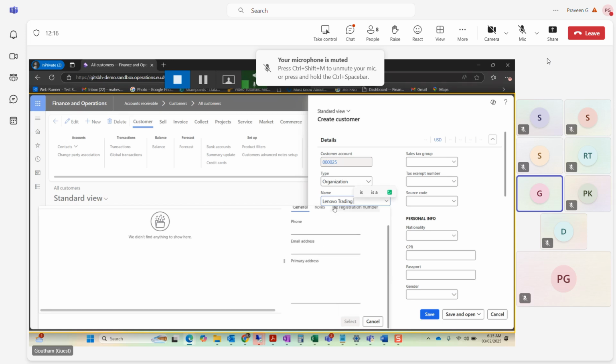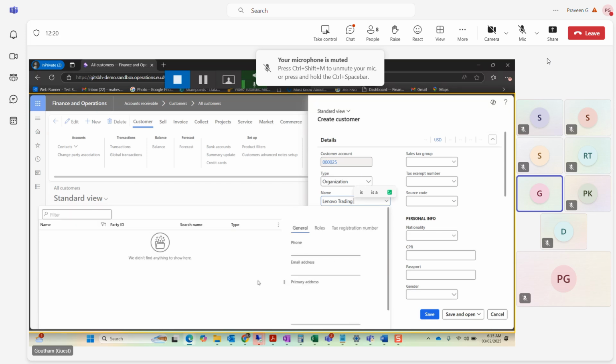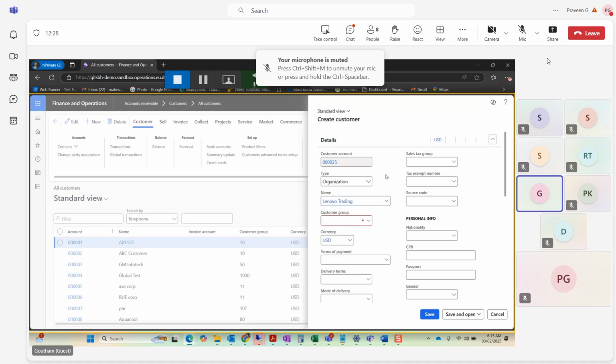Currently, when I'm typing, you can see there is no record available. It means this is a master we are seeing for the first time. Now I have typed Lenovo Trading LLC.